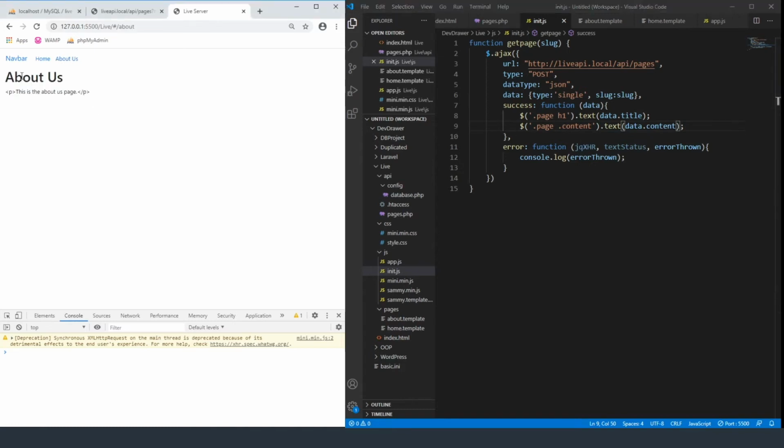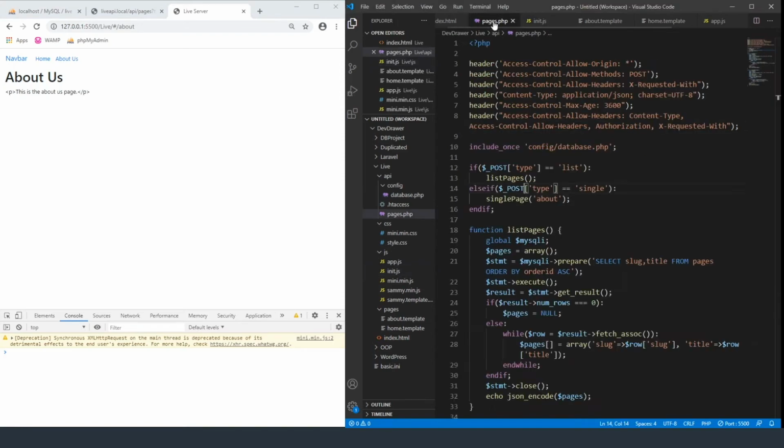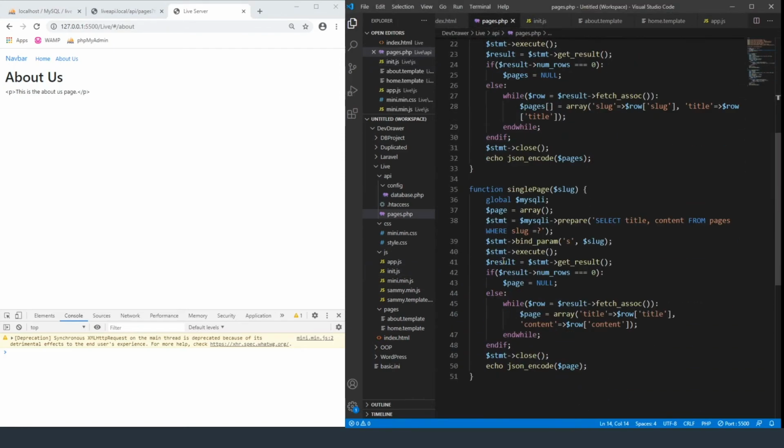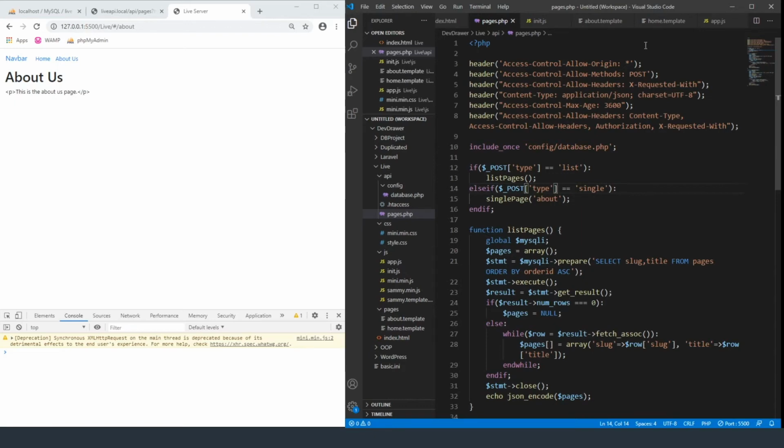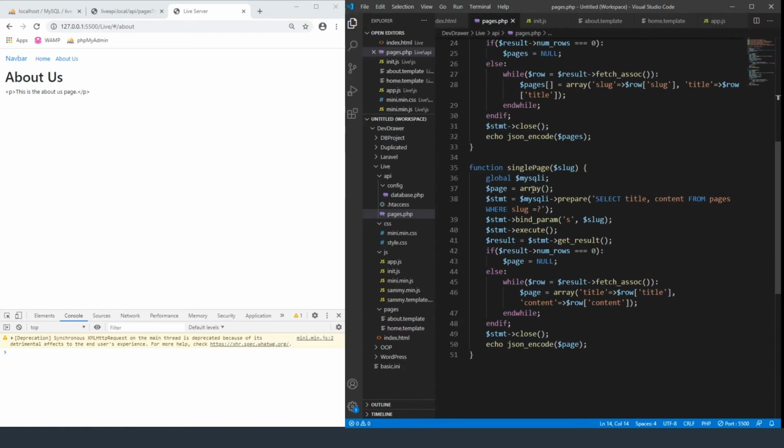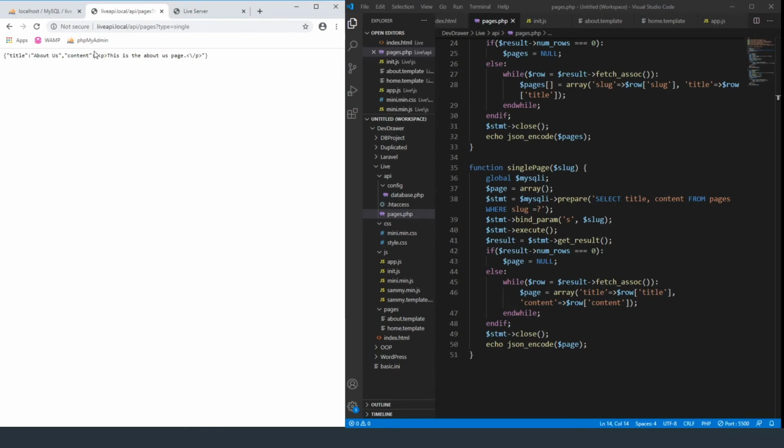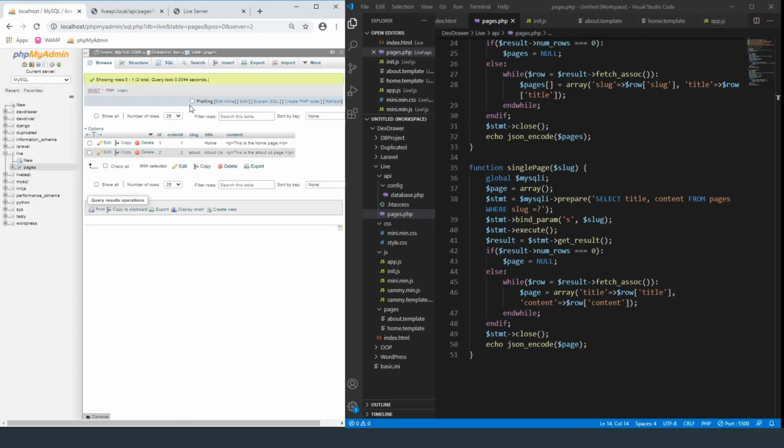So let's go back to the About Us, and as you can see, it is passing what it needs to, but it is passing the paragraph tags in it. So let me go back over here, make sure it's encoding. Yes, that's encoding. So it should not be passing the HTML, I don't think. Let's go over here and make sure. Okay, I closed it out correctly there. Alright, let's worry about that in a second.